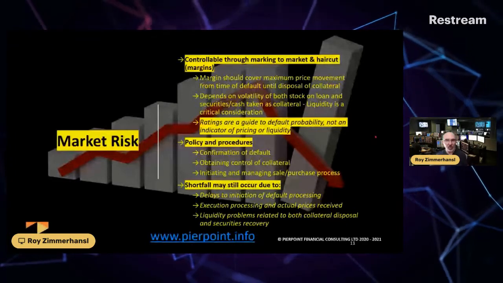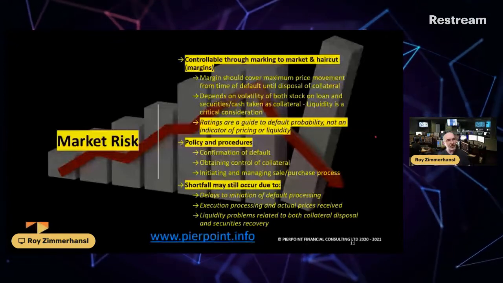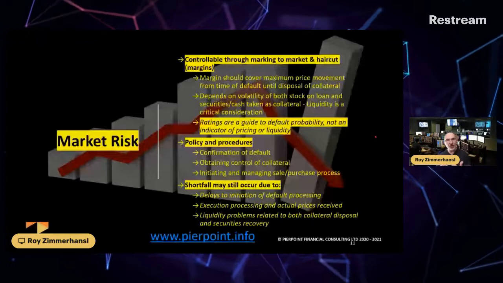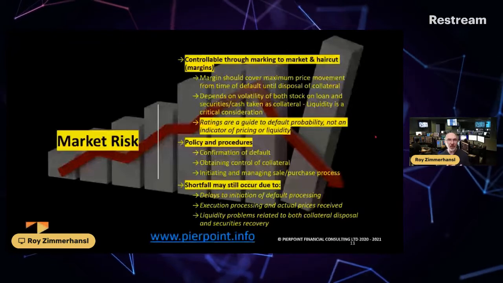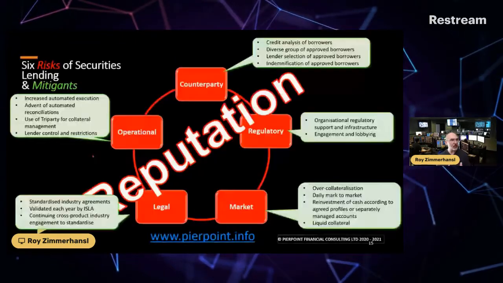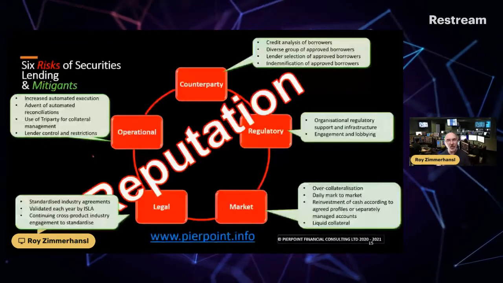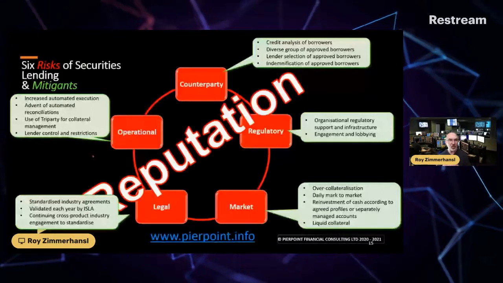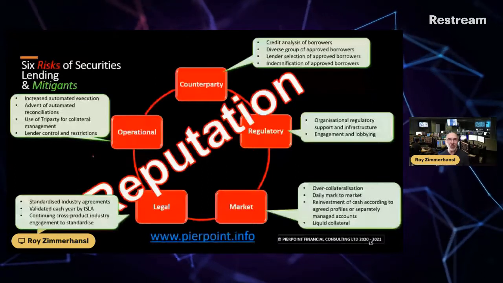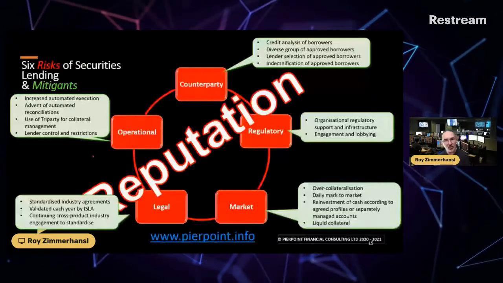If we then go into operational, the operational risks really are managed by increased automation. So whether that's on trade execution or post-trade reconciliations, automation is the key. There might be between 2 and 3 million transactions outstanding on an average day globally, and you can't do that manually, obviously. And where you haven't reconciled those positions, that's where risk lies, and that's where potential loss lies. So more automation is always a good thing.